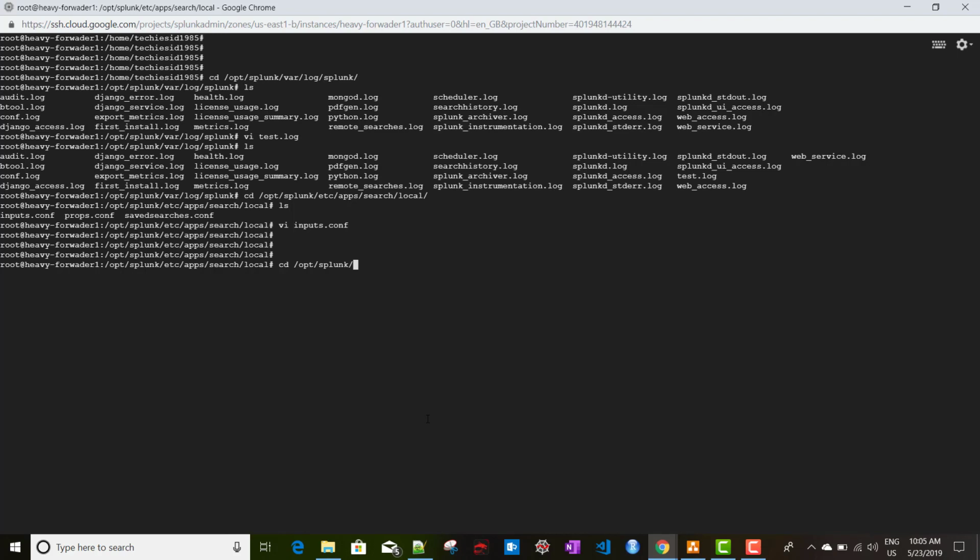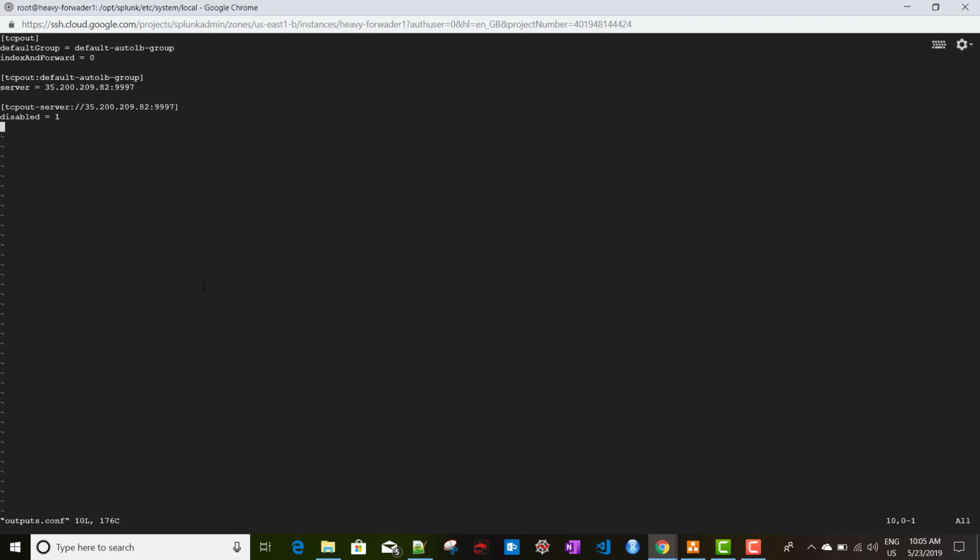We'll go to the etc system local folder. I think there is an outputs.conf previously created when we installed our Heavy Forwarder in my previous video. So what we'll do is delete this file. If you remember from my Heavy Forwarder video, we created this outputs.conf using a Splunk CLI command.